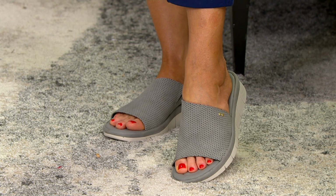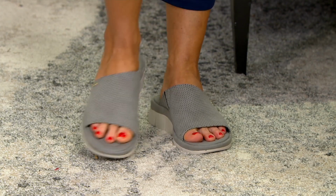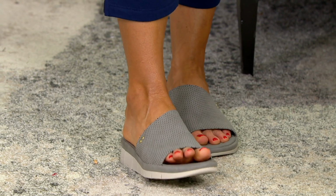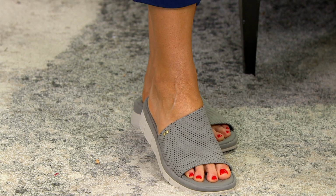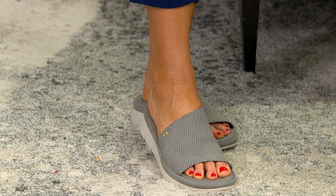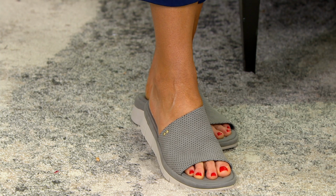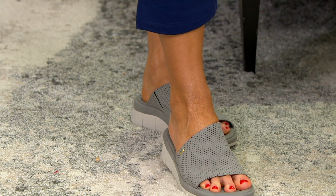But this one is all about the combo of the memory foam and then that asymmetrical perforated upper. So if you are looking for shoes that don't have you sitting down midday, but if you are out on vacation and you want to keep getting into one adventure after the next, this is perfect for you. But if you have found a place in your life where the $5 plastic flip-flop and you are no longer getting along, you come home, your back hurts, your feet hurt, it's just not worth those little throwaway summer shoes. This is so much more than that.